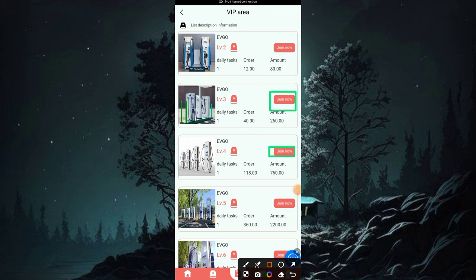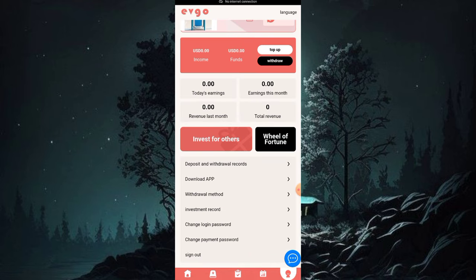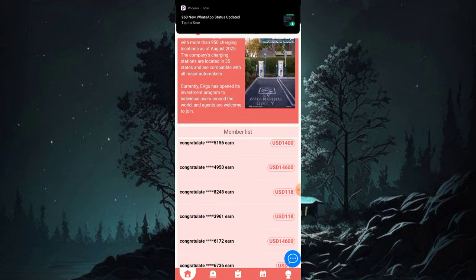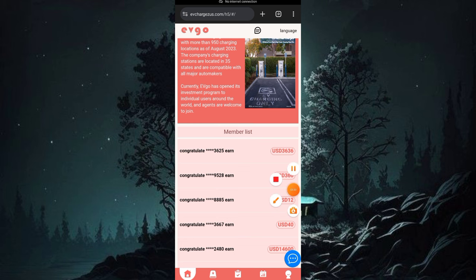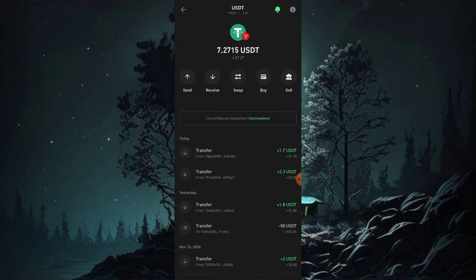And you can also increase your VIP earnings by clicking on other VIPs and be able to join their platform and make more USDT right here in each platform. As you can see, this is how this platform works. Now I'm going to check that, guys, to show you the withdrawal proof of this payment right here in this video. So right over here, guys, is my Trust Wallet, and I'll be showing you the withdrawal proof of the 1.7 USDT which I made from this platform right here in the video.